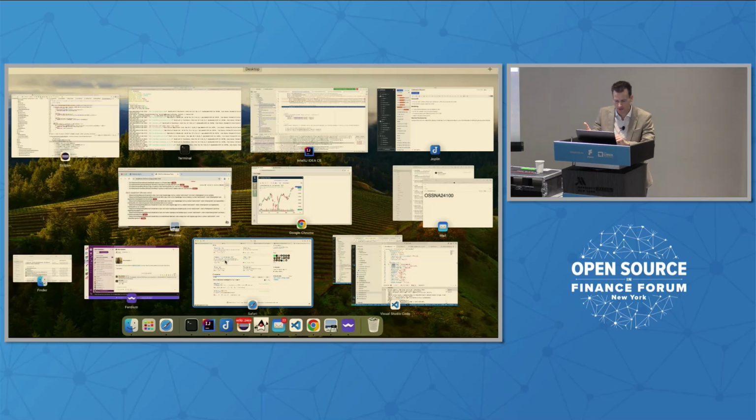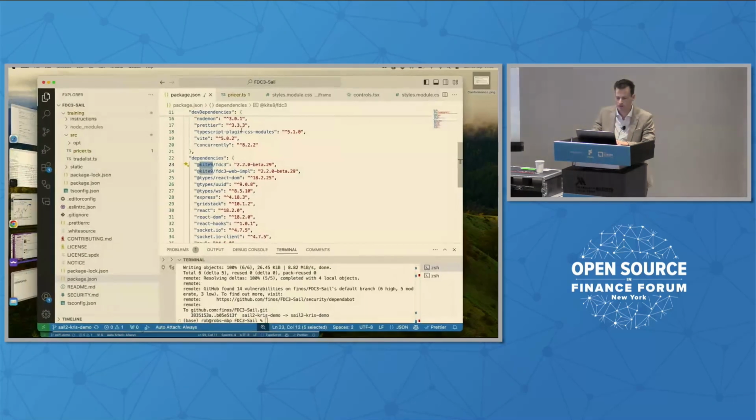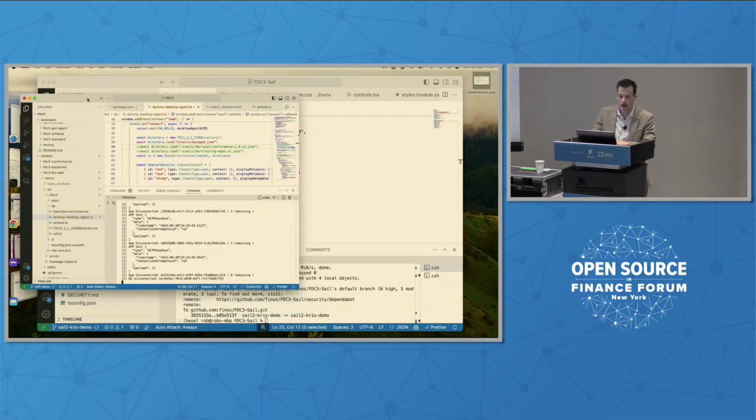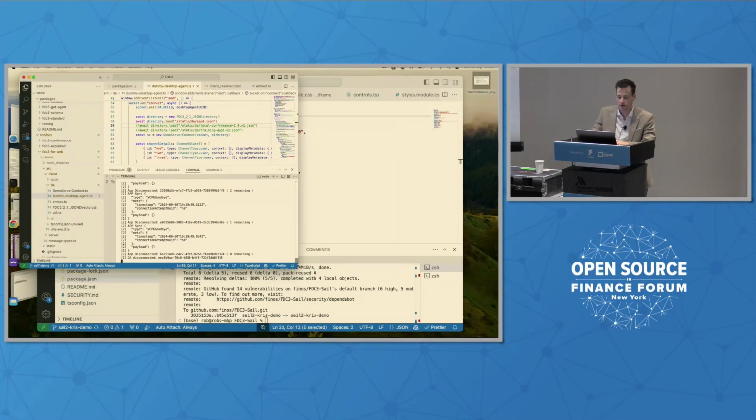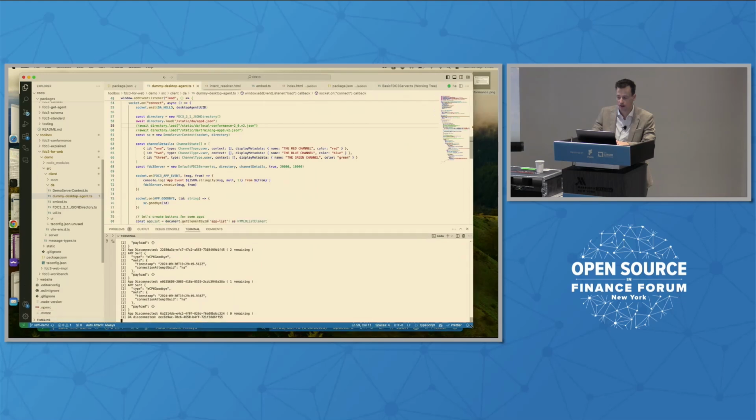But just one last thing on that. Let me see if I can find the FDC3 project quickly. Yeah, here it is. I anticipated that we would have a lot of people writing a lot of different language binding implementations. The FDC3 agent proxy is the TypeScript implementation.